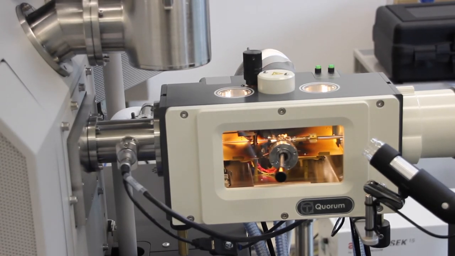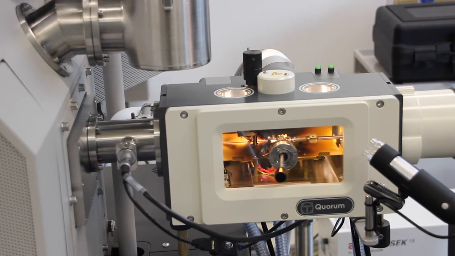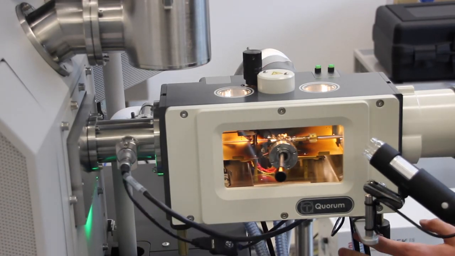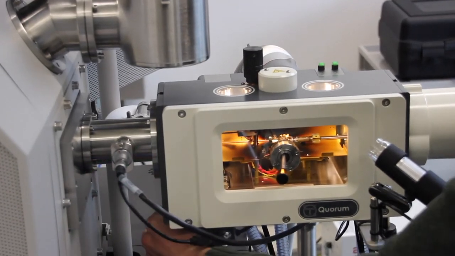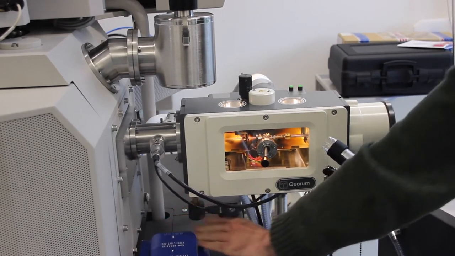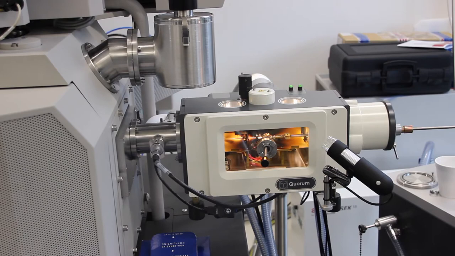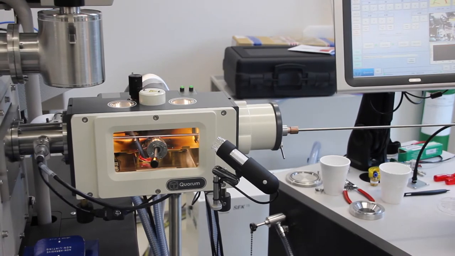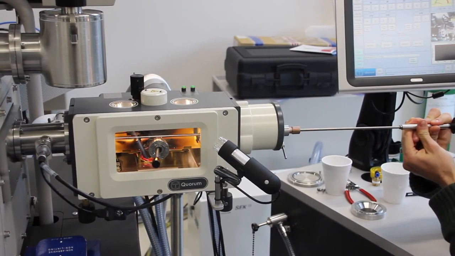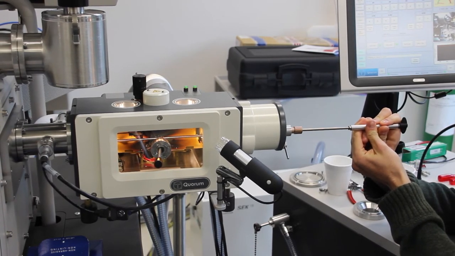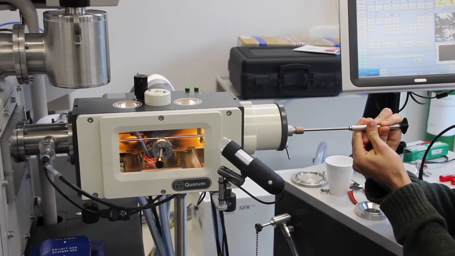What we want to do now is go back over to the quorum system and press the transfer button. It will tell you to open the chamber valve switch, and this green light will go on over here. The same way that you open this valve over here, open this one, just a quick turn clockwise and pull down. Now you can take the rod and insert the shuttle all the way, keeping it, avoid hitting any of the obstacles on the walls going in, and insert it onto the FIB stage.